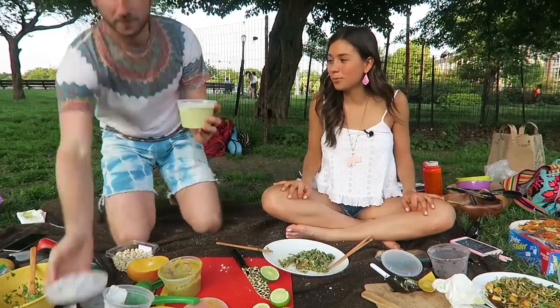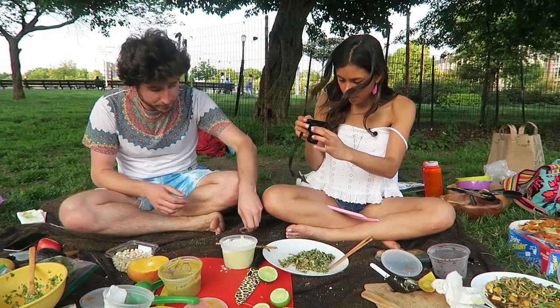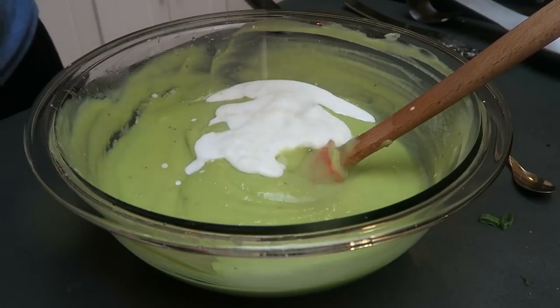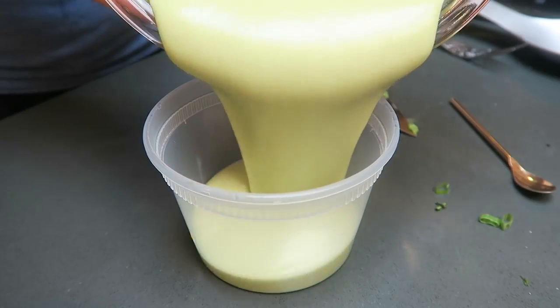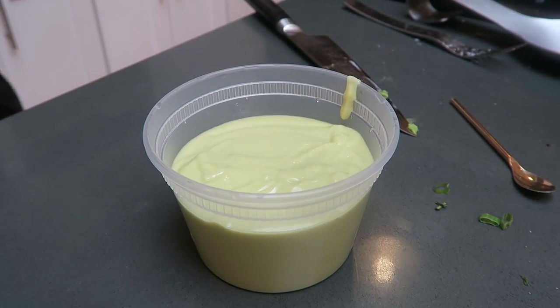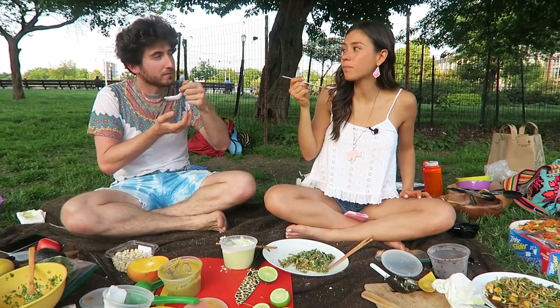I have one more thing — it's not cooking, but it was a frozen dessert, now probably a half-frozen dessert. I'll give you this magic spoon. It's banana, ripple syrup, avocado, coconut cream, a little bit of coconut oil, some coconut on top, and lime juice. It's like a key lime pie ice cream — avocado, coconut, key lime, like a frozen pie. Mmm — that's really good. That's delicious!